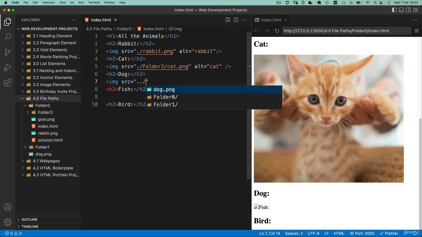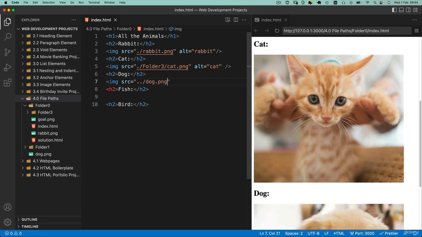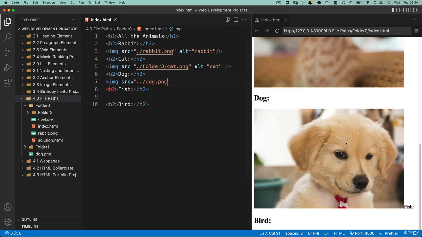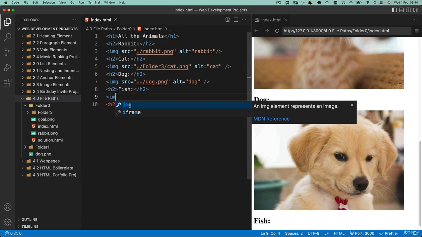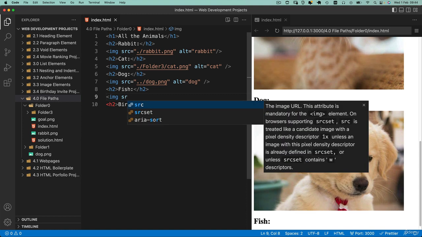If you take a look here, you can see it shows now our dog.png as an option, and if we hit enter, you can see our dog show up. Let's add our alt text, and then let's go to the next one, which is our fish.